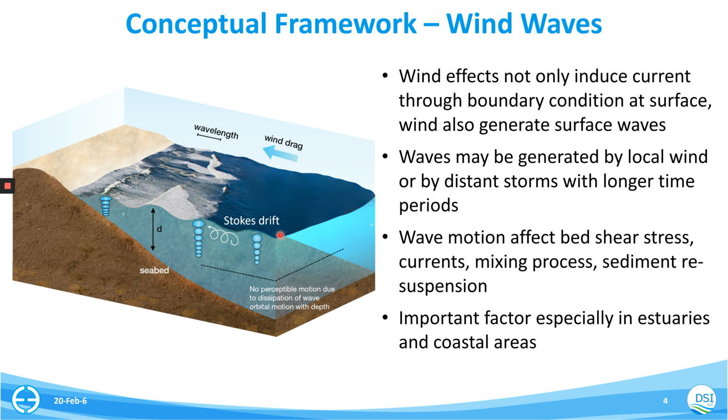Because of the wave motion, it affects the particle movement. So it can also affect bed shear stress, and it can also cause currents. And of course, the mixing process might change, and so might sediment resuspension. So it becomes a more important factor when you're modeling over areas such as estuaries and coastal areas, and even for a large lake, I would say.